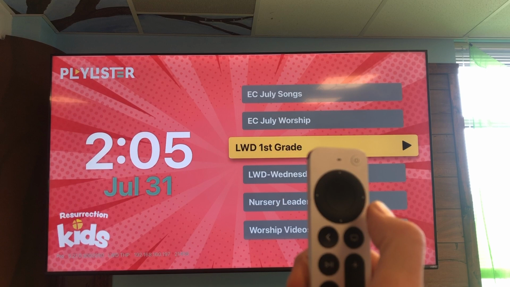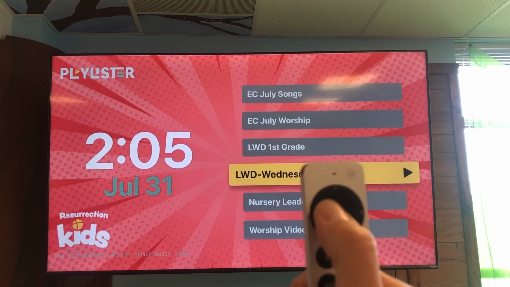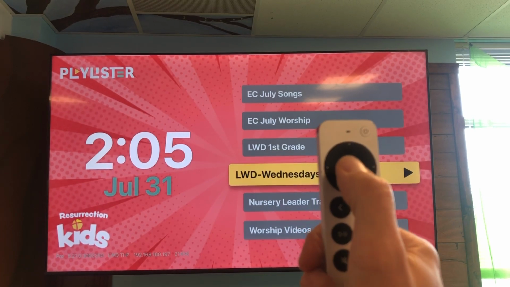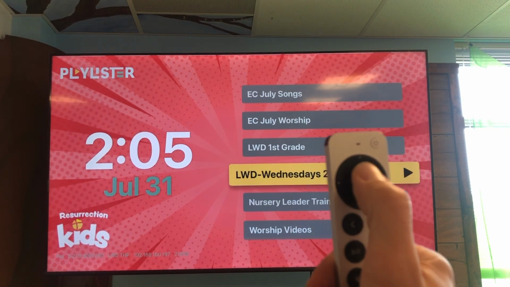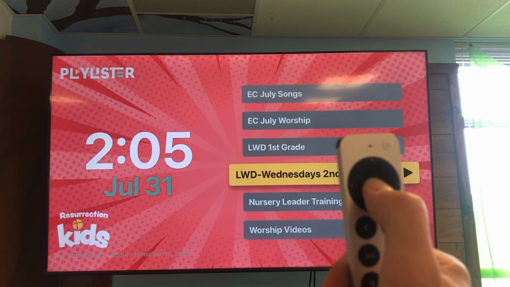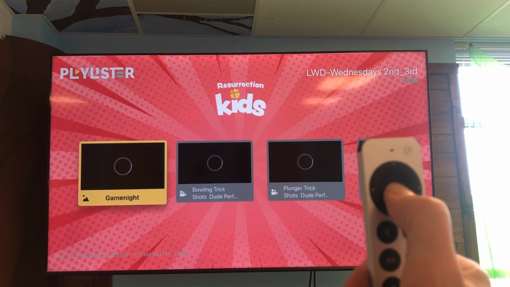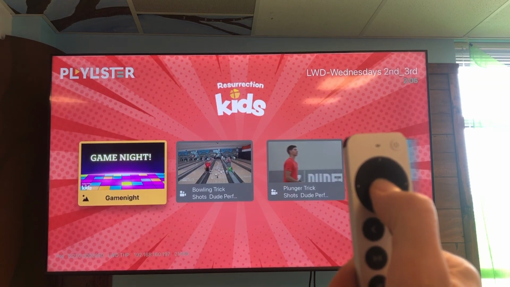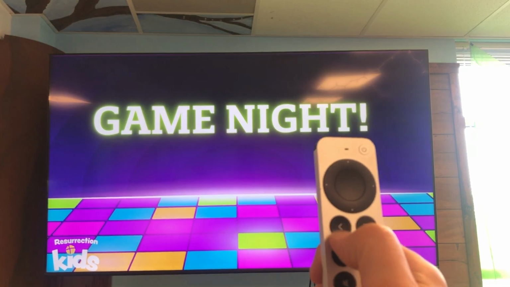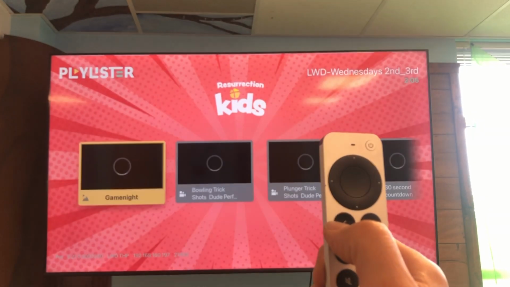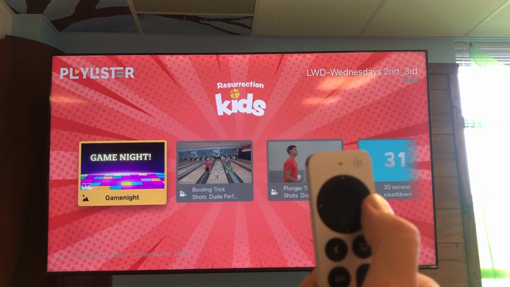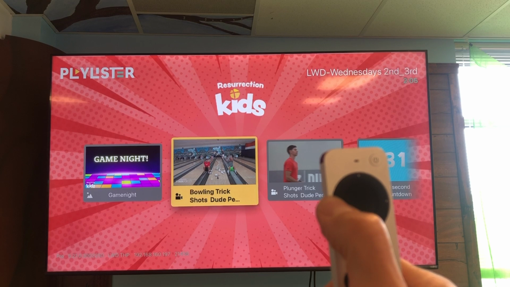Up above, you got the circle, and the center of the circle is like a trackpad. So if you're used to using a MacBook or any other laptop, you can just move your finger around, and as I slide it up, it goes up. As I slide my thumb down, it goes down, and then if I push the center button, it selects that playlist. Now I can hit that center button again, and it will take me to that. And then I'm like, oh wait, that's the wrong one. I can hit this back arrow, and it'll send me right back. I can also do that with the same thing. There are 4 dots around the circle. I can hit the right one, it will go right, and the left one will go left.